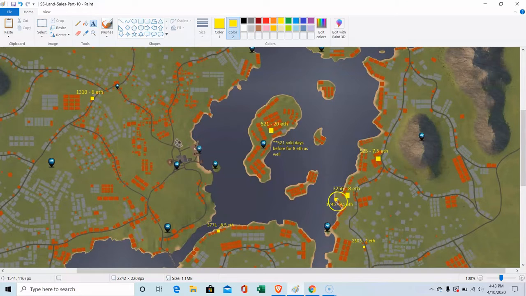This was 9.5 for a medium waterfront right here in the main circle. And then 3, 2, 5, 6 sold for 8 Ethereum just off of the back here. So you would decide here. You have more room to build here. This is an XL parcel, but you might have a little bit of an obstruction here. The medium parcels can go 25 meters high, and the XL parcels can build 50 meters high.